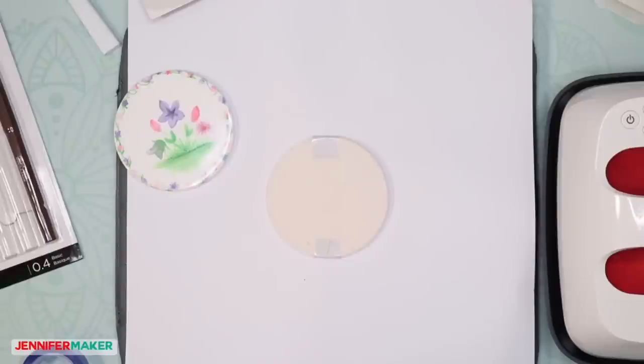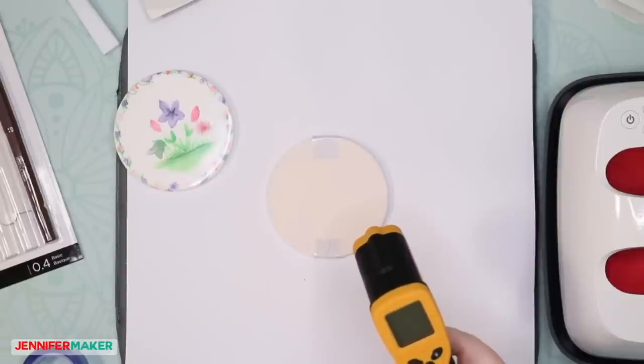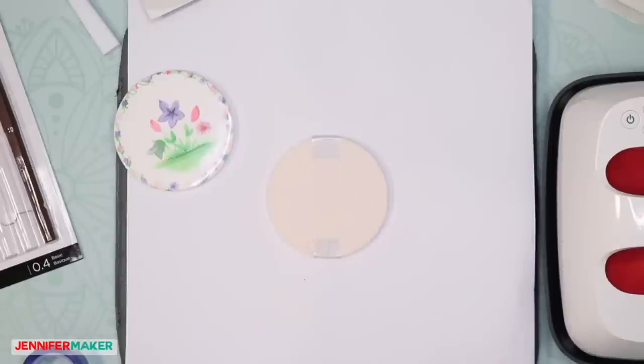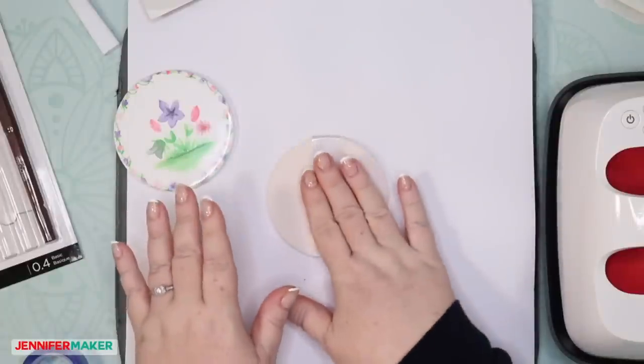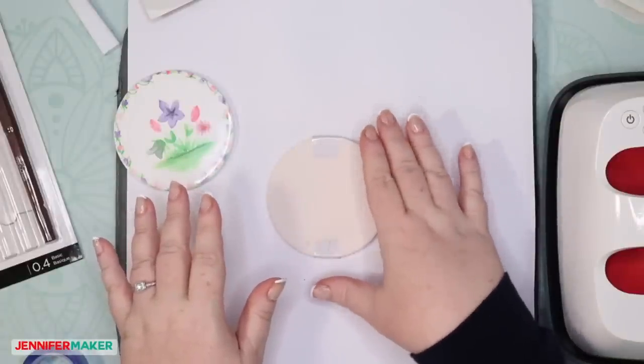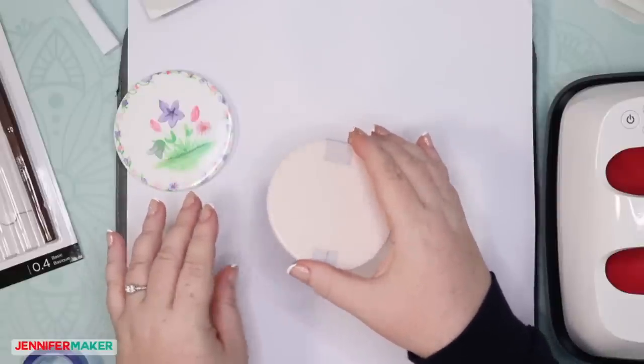Okay, any more questions? I don't think so. I think I got everything. Okay, so let's check this. Okay, good. I think it's time for us to take this off. Awesome. So, just make sure that it's cool enough for me to touch. You don't want to burn our fingers, right? It still feels warm, but it's not hot.